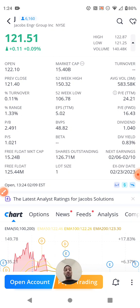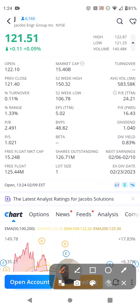With this stock, we can easily see here that the volume is not insanely high and it's not insanely low. So it has some good movement on it, I would say, pretty average. Nothing really eye-popping, nothing that screams volatility. Just comparing the last 3 months to the current volume today, and again, that can differ from any given day, it's nowhere near its 3-month average, but still pretty active is what I'm trying to get at.